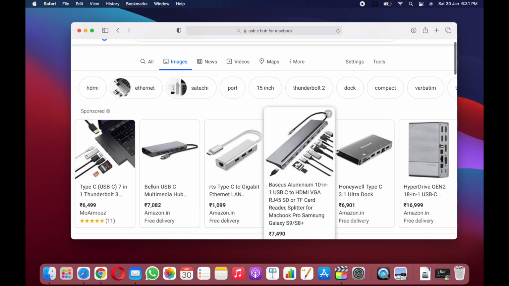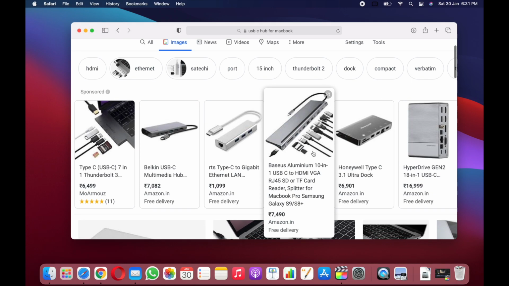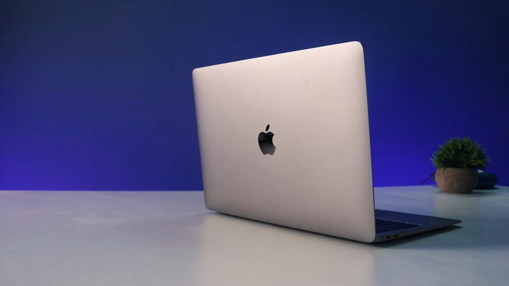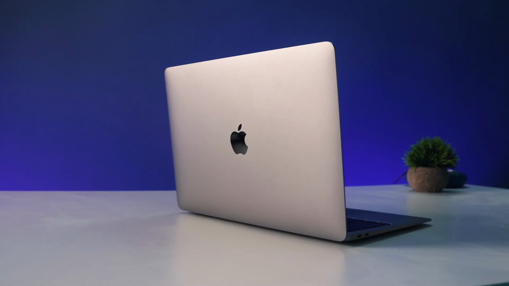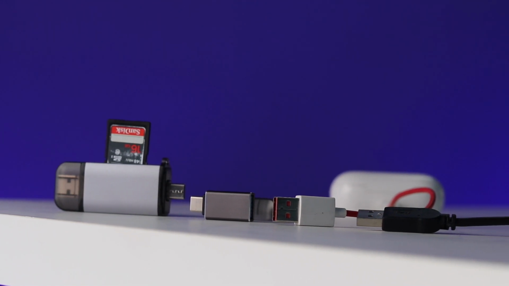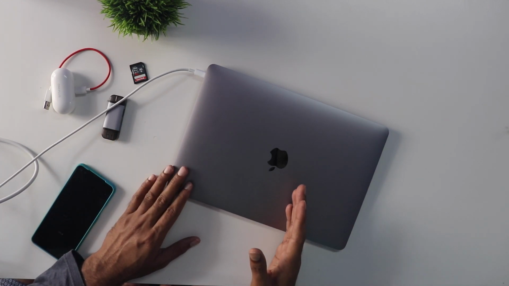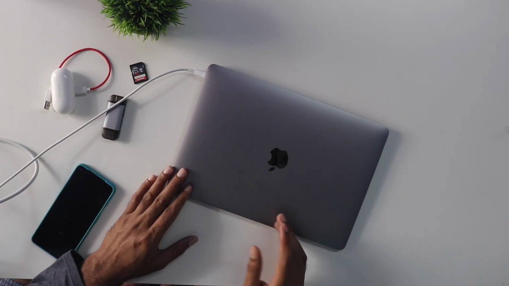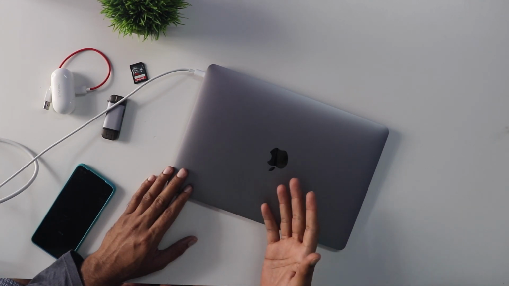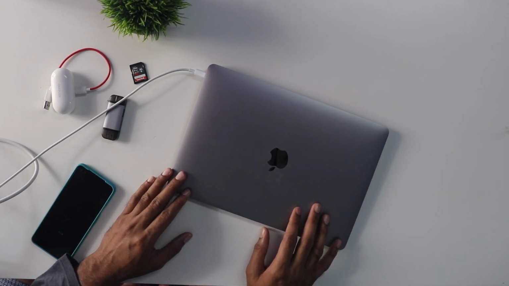Now if you are someone with a heavy use case, then definitely getting a single USB-C hub makes more sense, but there are a lot of regular users out there who don't require all of these, and these USB-C hubs are like an overkill and they are expensive too. All the dongles together that I talked about in this video still cost way less than a single USB-C hub, like under 2000 rupees. The bottom line is just look at your use case and take the decision wisely, rather than looking at the absolute best that some other people are buying, because their use cases may be different from yours.